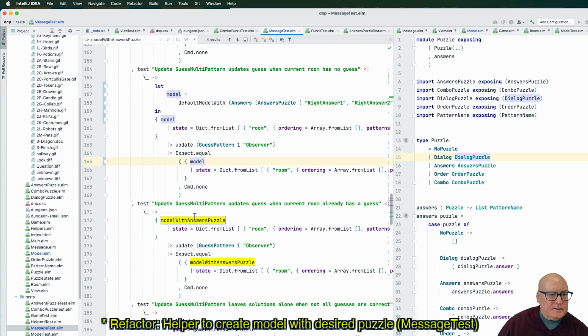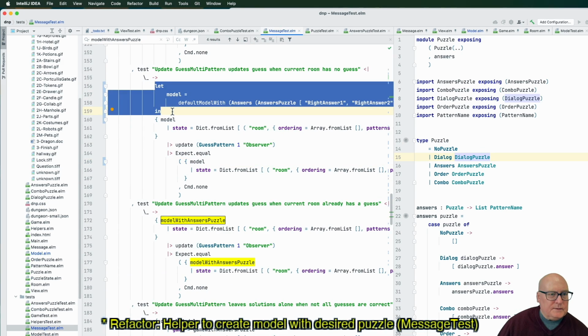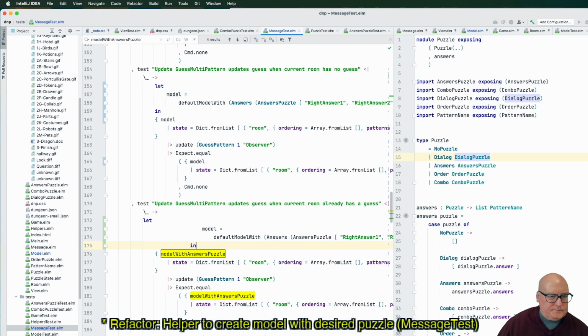Good. Okay, model with answers puzzle, we'll take the whole thing here. The model equals that. Now this is model with state, and this is model again.